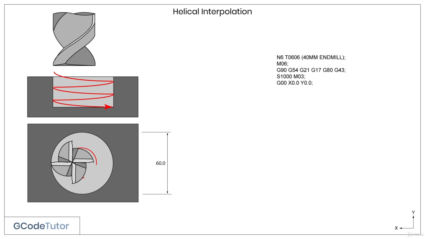Now we rapid to our start point, or our datum position, which, as I explained just now, I've set to X0, Y0 at the start of where we wish to cut, just to make the program cleaner to read. On a separate line, I rapid the cutter down to Z1mm. This brings it to 1mm off the surface of the material. M08 turns on our coolant.